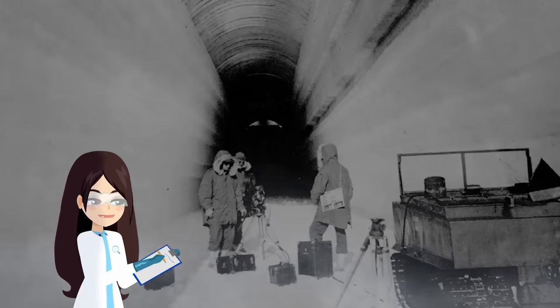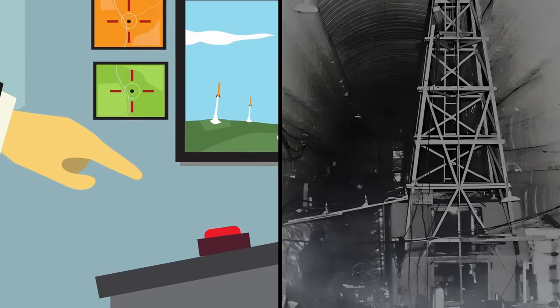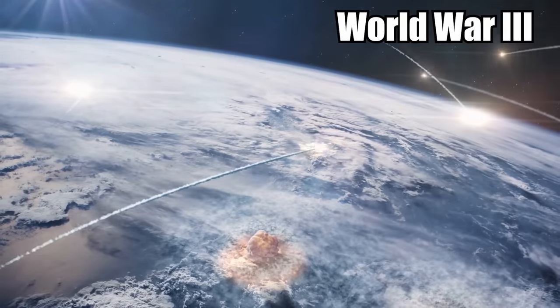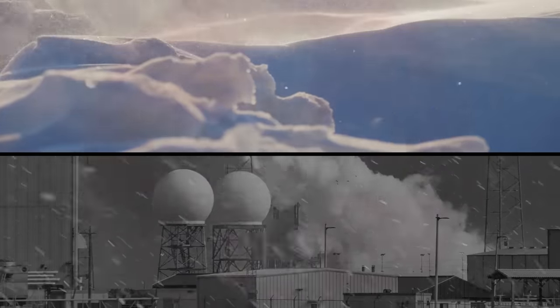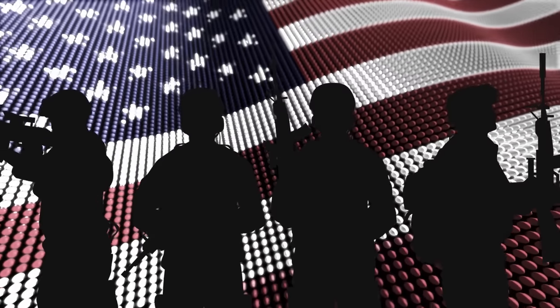Scientists dug a series of tunnels beneath Greenland's ice sheet. The point of the tunnels was to house a military base that could be used to launch nuclear missiles in the case of a third world war. In reality, it was a terrible idea. It's almost impossible to build nuclear bases in the ice. Still, the US Army tried.